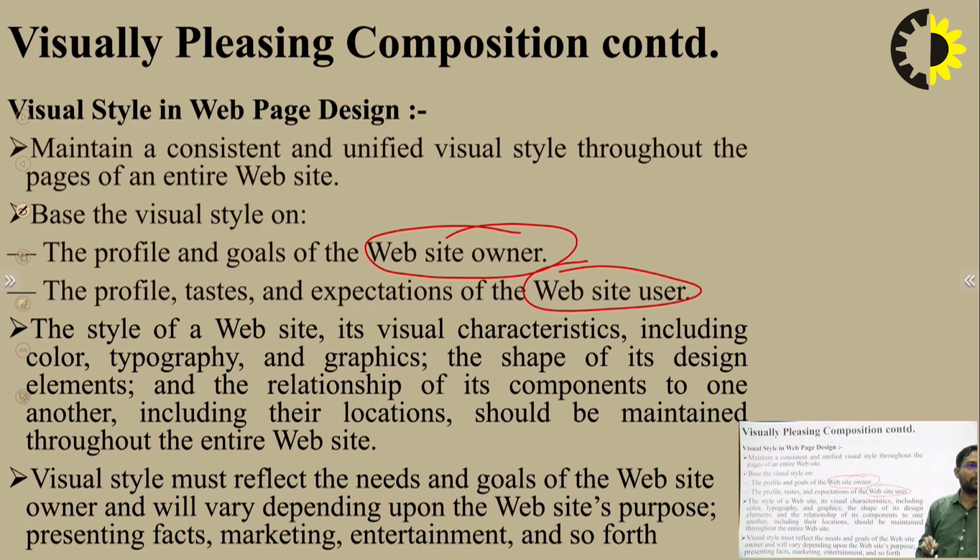The style of the website is its visual characteristics, including colors, typography, graphics, shapes, relationship of components, links from one page to another, location, and scrolling, all across the entire website. The visual style must reflect the needs and goals of the website owner and will vary depending on the website purpose, for example, presenting facts, marketing, entertainment, and so forth.